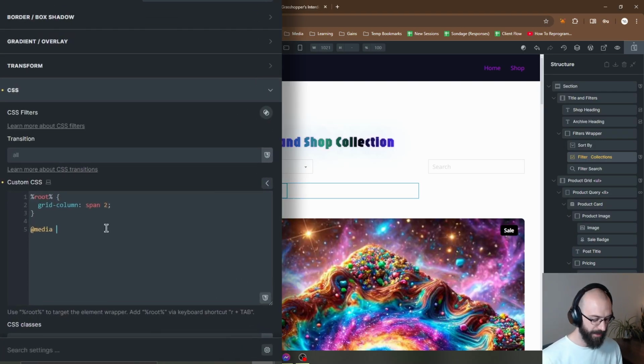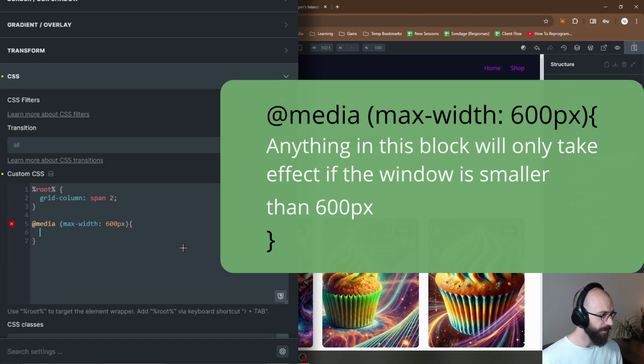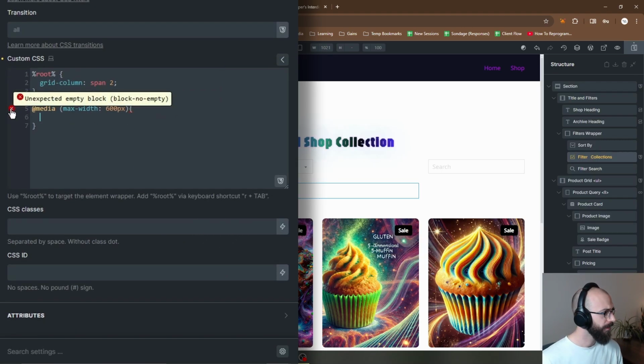So I'm just going to add a little media query, which unfortunately cannot take the calc variables. So I do have to magic number this a little bit. I've checked beforehand, and 600 pixels is the correct width for myself. It appears to be angry at me.